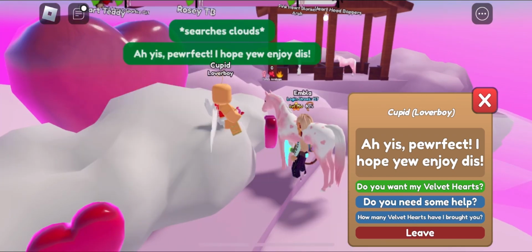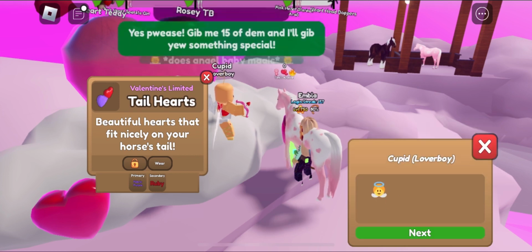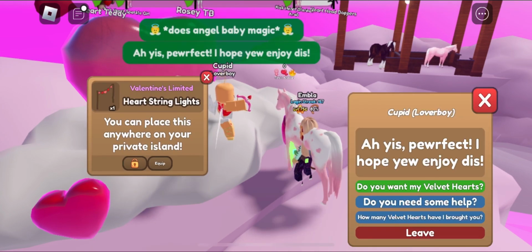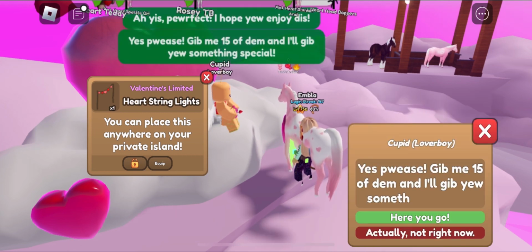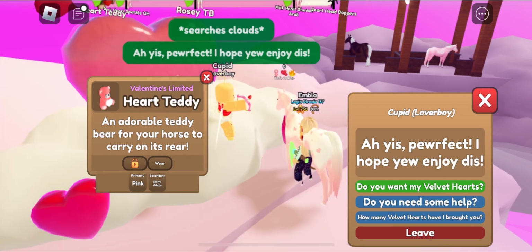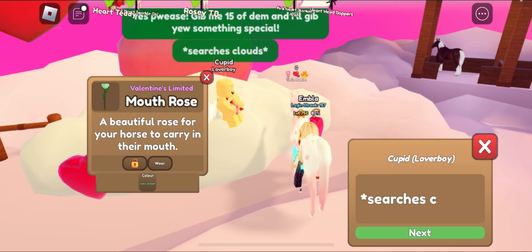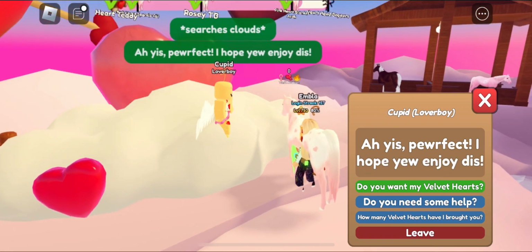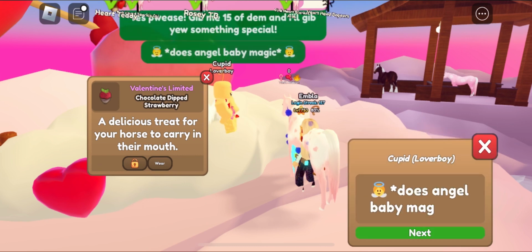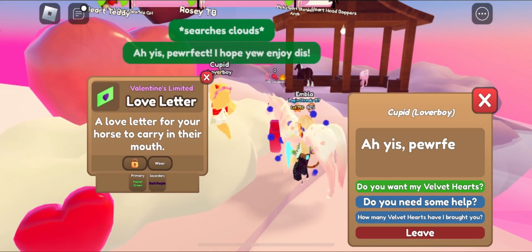And now we have the ribbon and it's sassy. That's my favorite personality. So that's super good. But let's continue. Last milestone. Oh, some heart string lights. That's good. Ooh, a rose aura. I love those rose auras. Those are gorgeous. And I got a saddle, but that's also good.